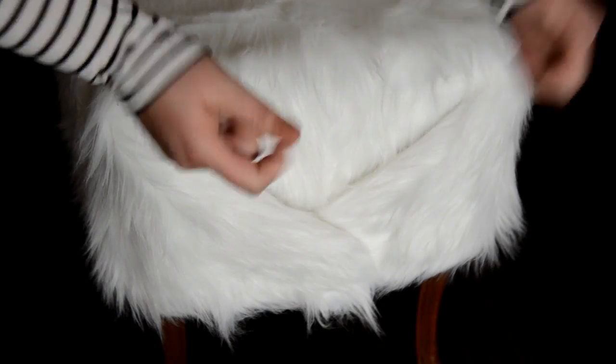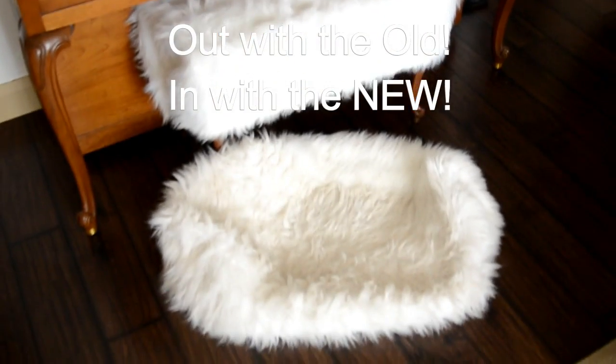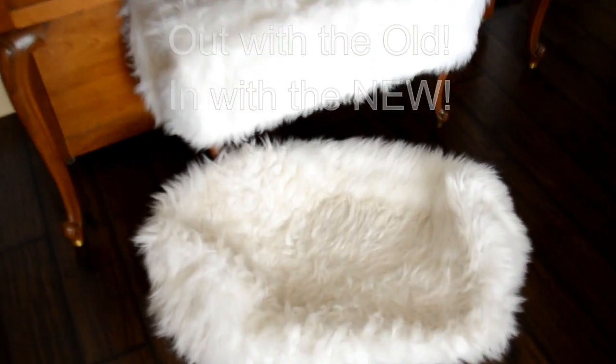This right here is like the easiest DIY ever to covering a piano bench. You definitely can see a difference in the older one versus the newer one.